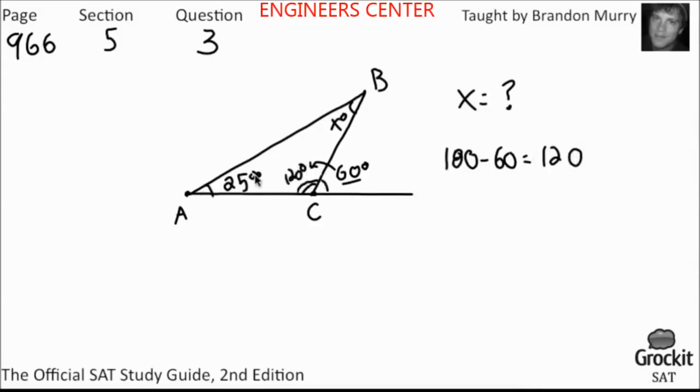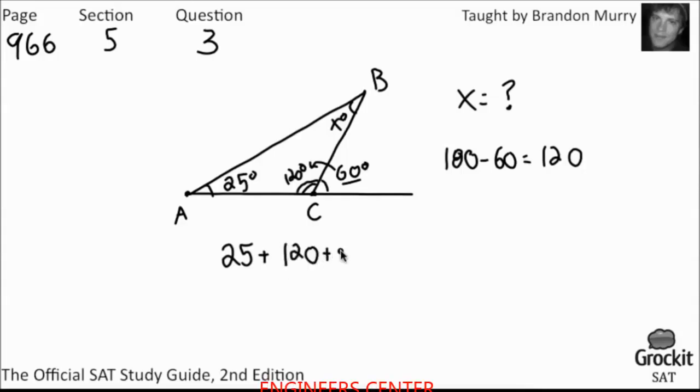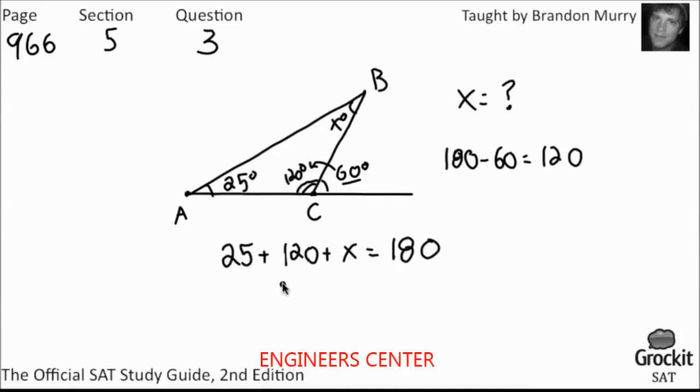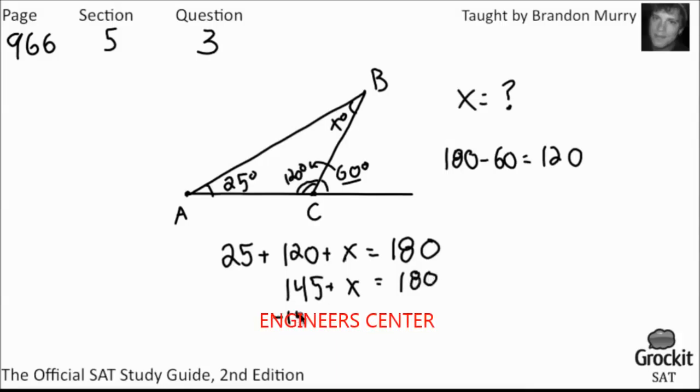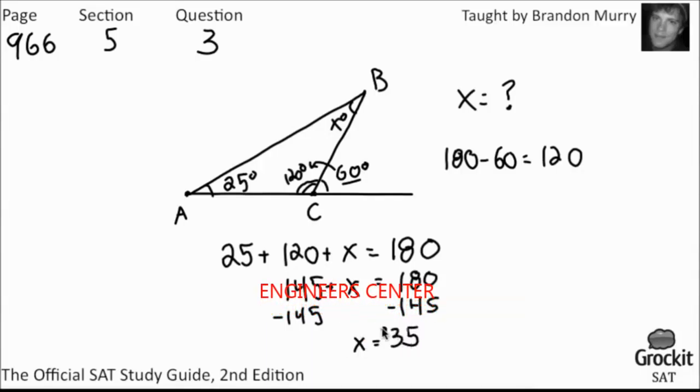So here we have two angles in this triangle and angle x, and we said before that the three interior angles of a triangle will add up to 180 degrees. So look, we can create an equation that represents that theorem right there. So what do we get? 25 plus 125 is 145 plus x is equal to 180. If we were to subtract 145 from both sides, we should get what x is equal to. X should be equal to 35. Alright. And that is answer choice C.